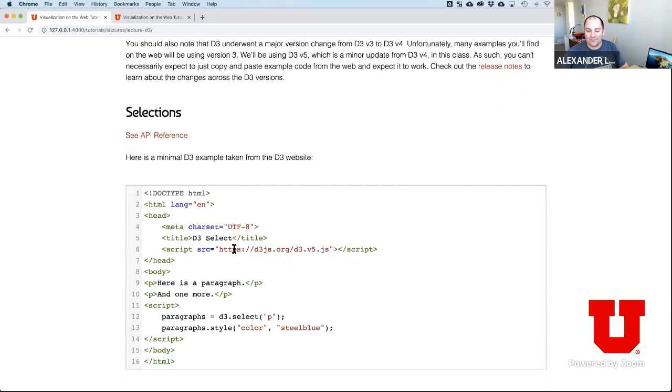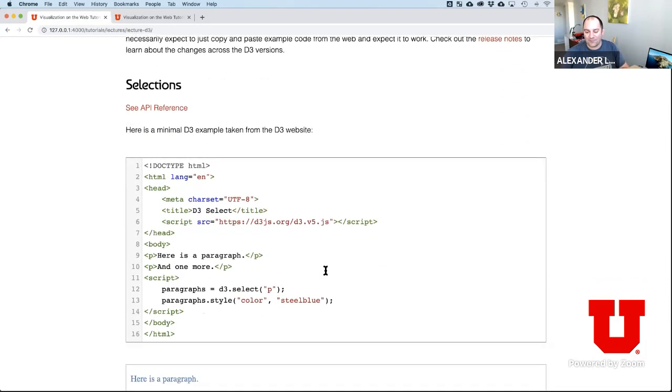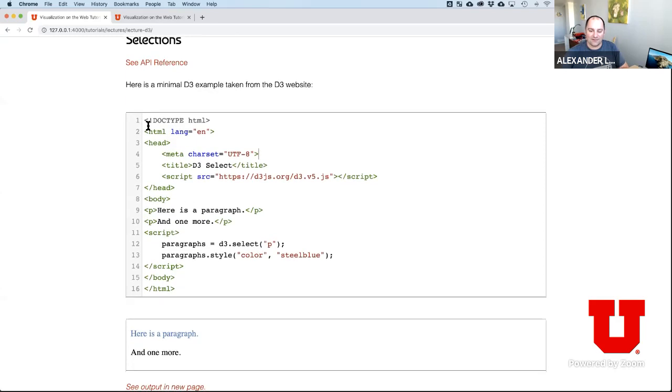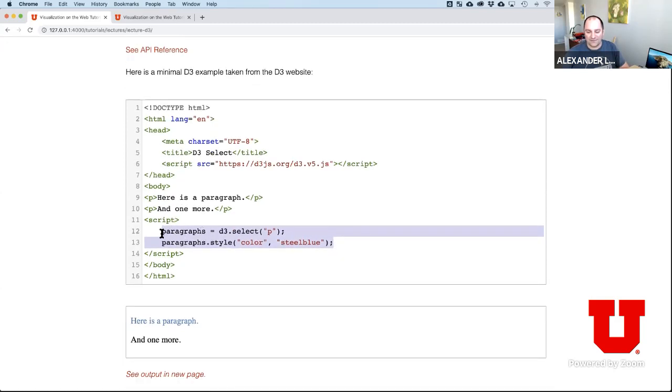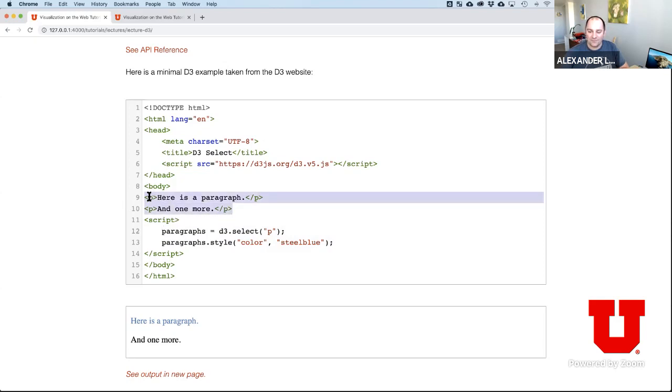Okay, so what is unique about D3? Now we are back in combining this. This is how I would write a little bit of this. This is all HTML until I have my script tags here. And then in here, I'm suddenly writing JavaScript, and I'm actually writing D3 code here immediately. What you see in my HTML, I have defined 2 paragraphs. Here's a paragraph and one more. And then I'm taking D3 and saying d3.select('p').